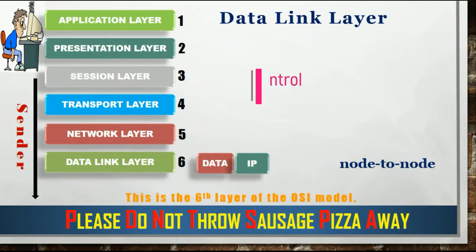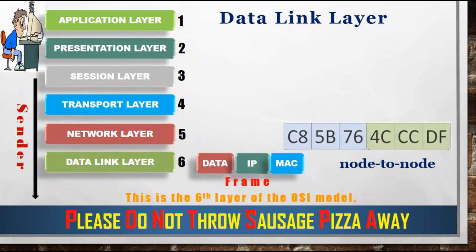So media access control defines how the data packets are placed in media. It also provides physical addressing or MAC addressing. MAC address is used to uniquely identify a host in the local network. This layer adds the MAC address or physical address of the sender and receiver to the data packets and forms a frame.